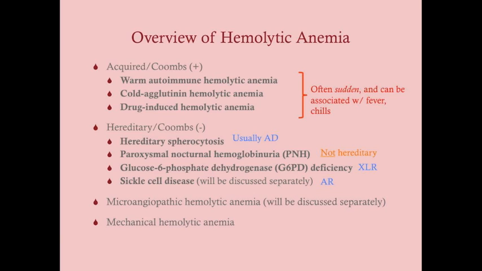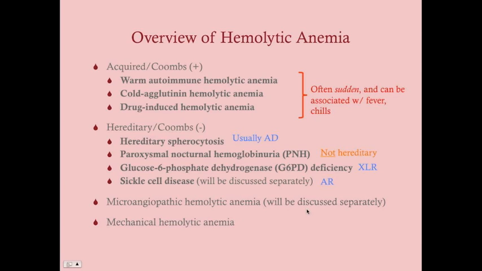With the hereditary hemolytic anemias, or the Coombs negative, I use the slash there because not all of these are hereditary. The Coombs negative are due to something else that has nothing to do with the immune system. So hereditary spherocytosis and paroxysmal nocturnal hemoglobinuria are both due to membrane defects. Glucose 6-phosphate dehydrogenase deficiency is due to an enzymatic problem, and then sickle cell disease is due to a point mutation on the beta globin. So these are all due to the red blood cell itself. It has nothing to do with the immune system. And so these are Coombs negative. When you think Coombs, just think immune. There are two other causes of hemolytic anemia that are important for the USMLE.